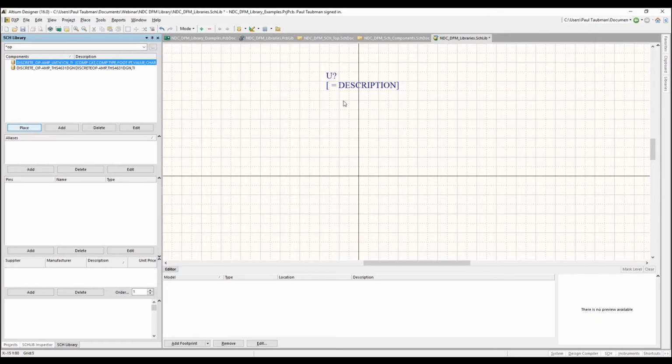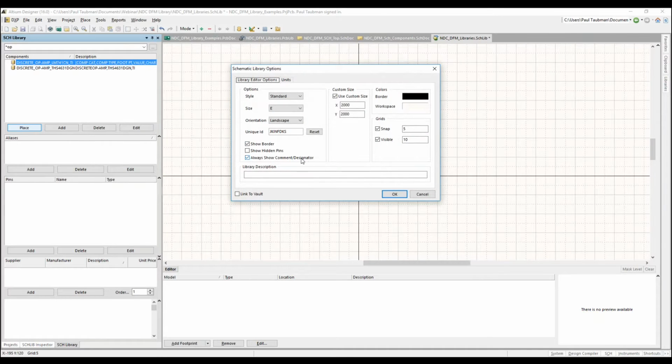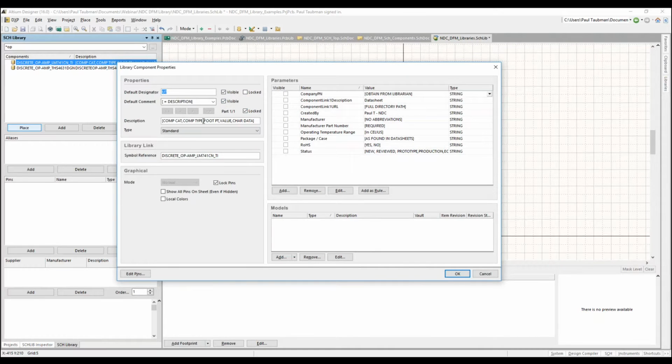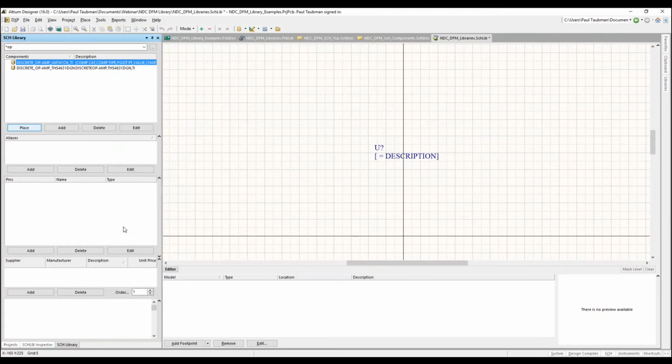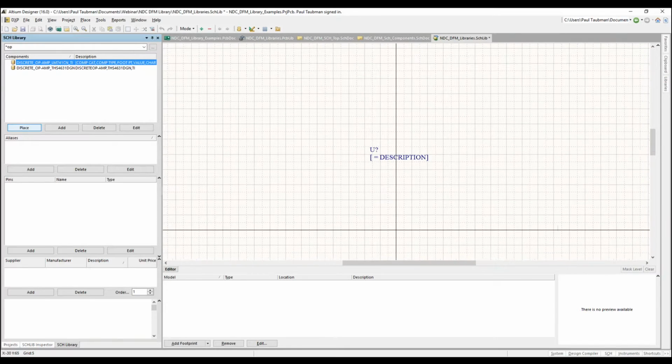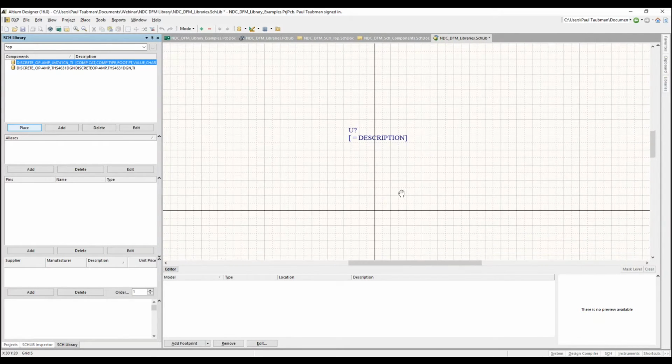And as for the description, the reason why I see it is because under Tools, Document Options, I have this turned on that says always show comment and designator. Okay, so that's why I always see the comment and the designator, because I've turned this on. If I didn't turn this on, I would never see it, even if I had them visible. So if I double click here, even if I had this visible over here and the comment visible, I wouldn't see it. I actually have to go into Tools, Document Options in order to actually make them visible. All right. So that's what I've got over here. We'll see this a little bit more here in just a moment.